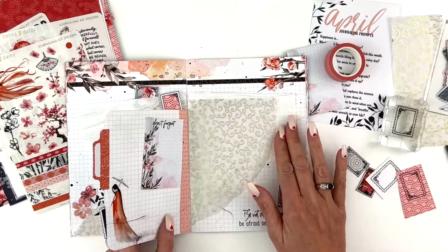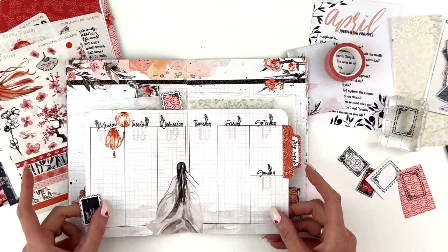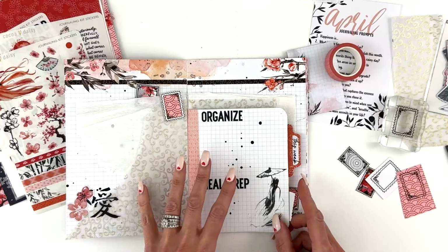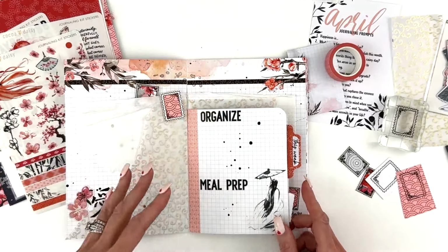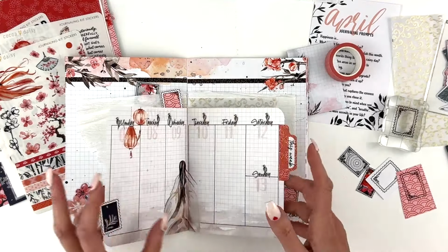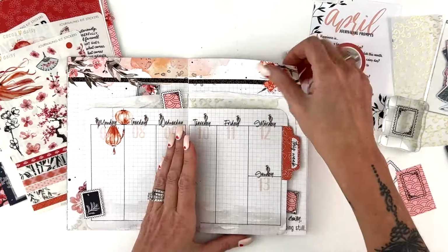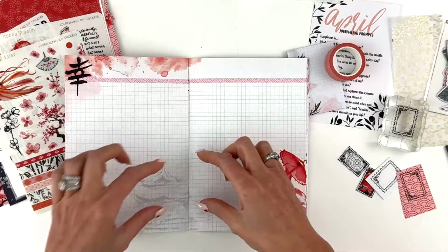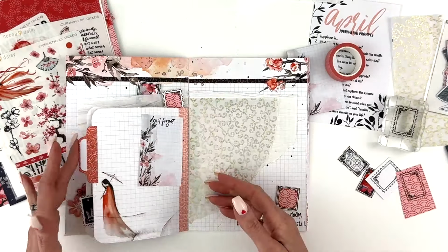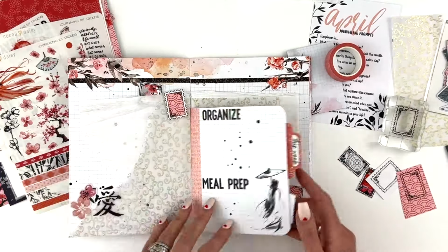And I took a couple of pieces of that and I laid that down. But the other thing that I really wanted to do is add this centerpiece that's smaller than the other pages. So it's almost like a separate little section within a section. And the easiest way that I did that is to just take 2 of the pages and just cut them down. I left them intact as far as the binding, and then I just cut them down. And it worked out really, really well. And I like how it turned out.